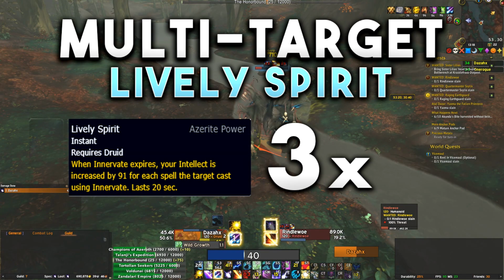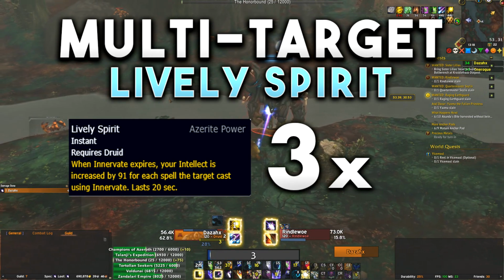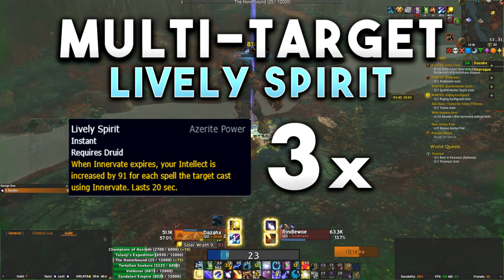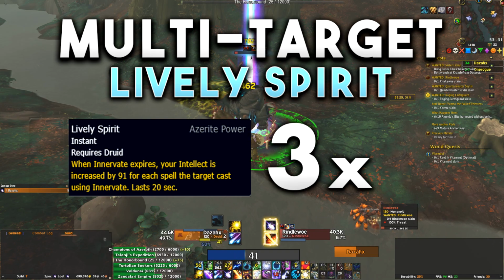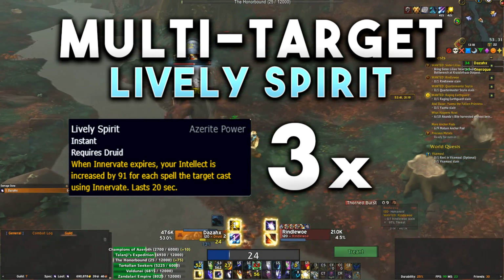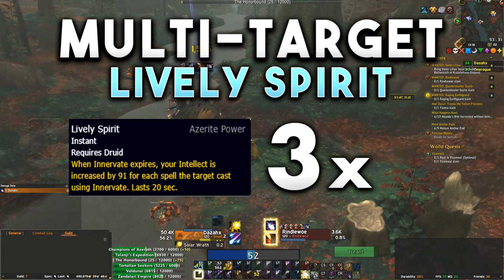I mean, it will literally be insane. You can stack up so much intellect that you'll do a lot of damage. So for multi-target, I'd recommend going with 3 traits of Lively Spirit on your gear. Now again, guys, it's going to be kind of hard to get this at the very beginning, so if that's not the case, even if you get 2, I would recommend going with 2 pieces of it on some of your gear, but 3 would be the better option for high tier raids and Mythic Plus.